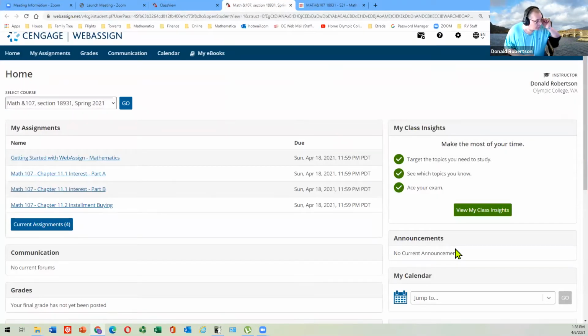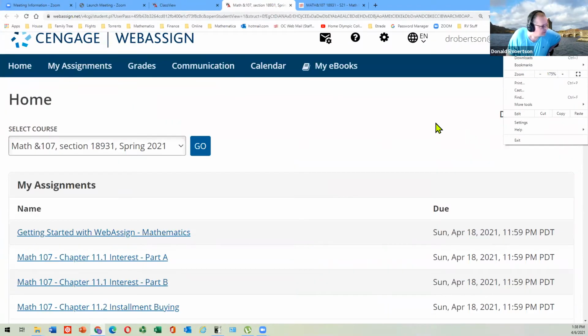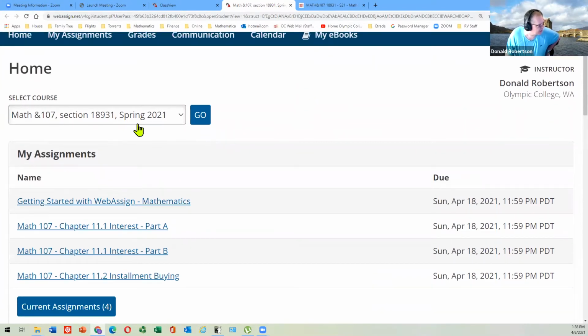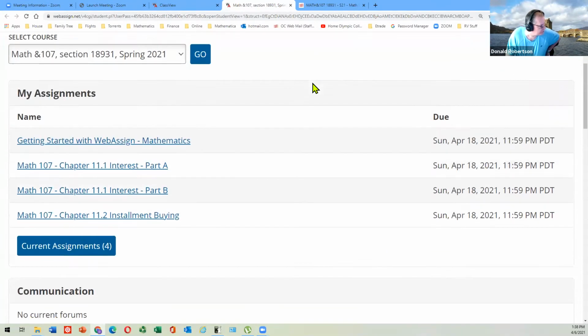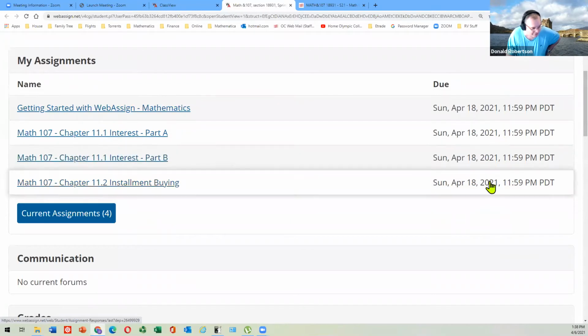Are you now looking at Cengage WebAssign? Is that what it says? So this is when you log on to WebAssign, this is what you're going to see. I'm going to make it a little bit bigger because I'm sure some of your screens are not that great. There's the class, so you make sure that's there and you know it's us. And there's the WebAssign. Here is the homework. And you see it even tells you at the side the date that it's due.